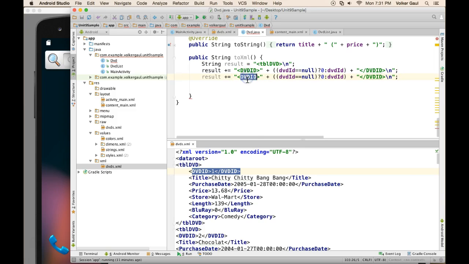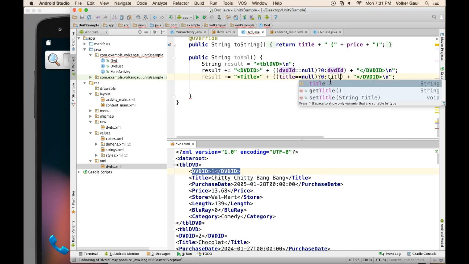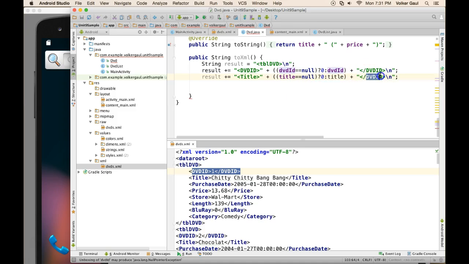Paste, change this to title, change this to title. It should not be 0, it should be an empty string. Or missing or something like that.